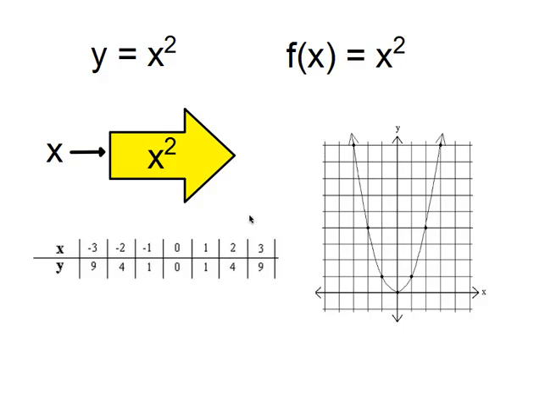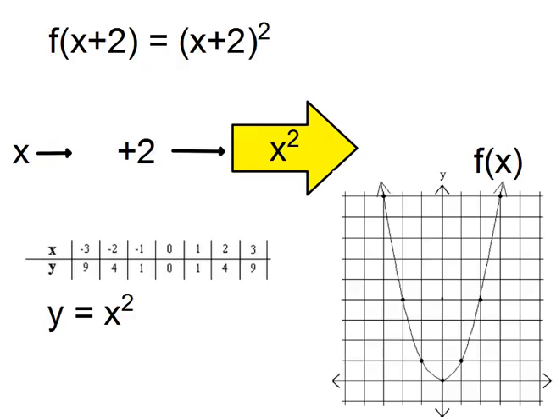Now, what you need to understand is this terminology. So this is almost like another way of writing y. So we can say there's a function of x which is x squared. So that means that whatever x values we get, we're going to square them to get our output. So we're putting in x, we're squaring it to get our output, and that's what's going on in this one. So that's important to understand what this is. It won't always be x squared, of course. This is just showing you how it all ties in.